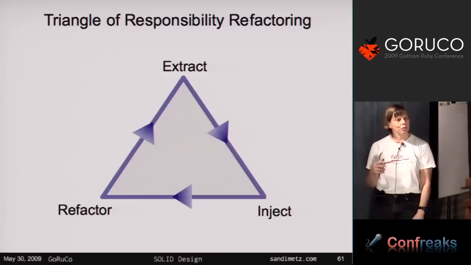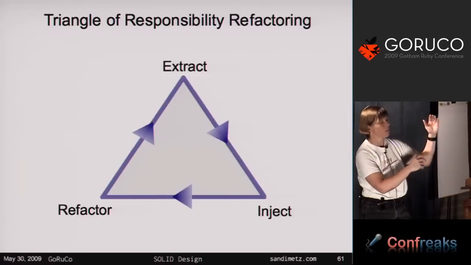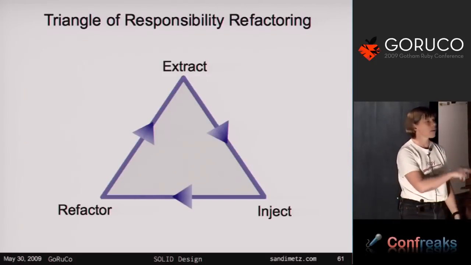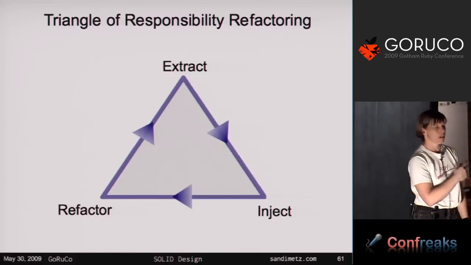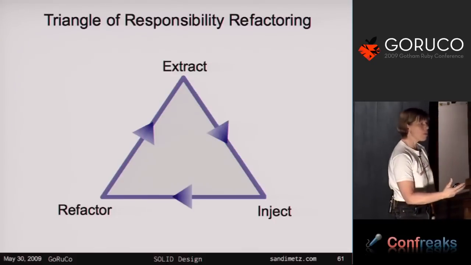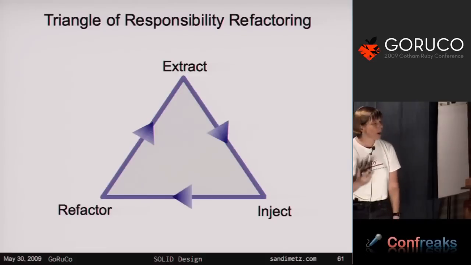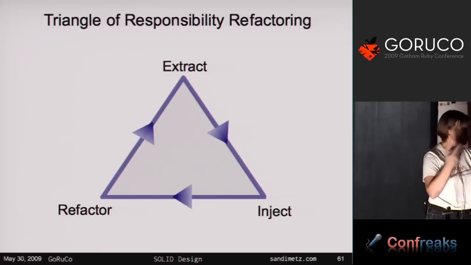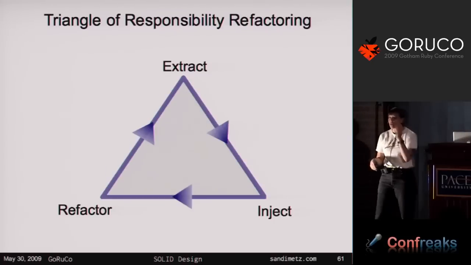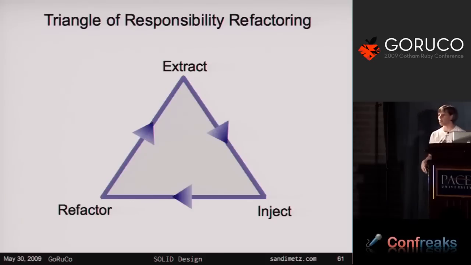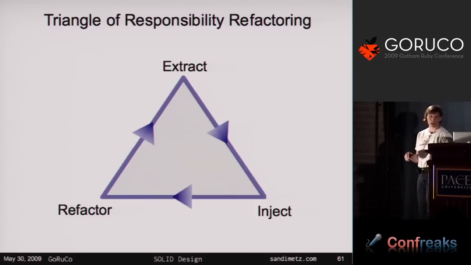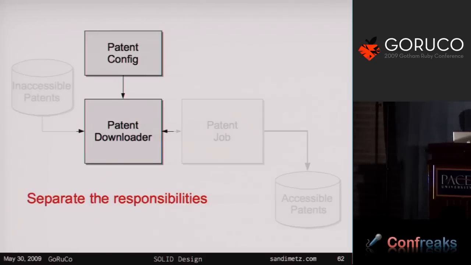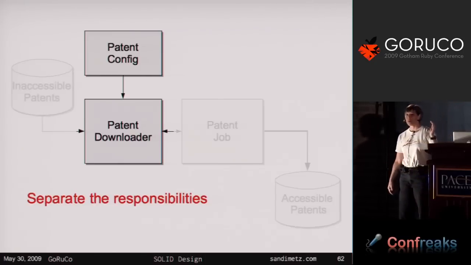The code smell is just that feeling of unease — a sense that everything in the class is not going to change at the same rate. So I'm going to pull out a responsibility. This is a pattern of refactoring that happens over and over: identify the responsibility you want to remove, make a new spec and new class with that code, and inject it back into the original class. Follow this pattern until you don't have any more responsibilities to take out. Do the simplest thing possible — don't guess where you're going to end up.